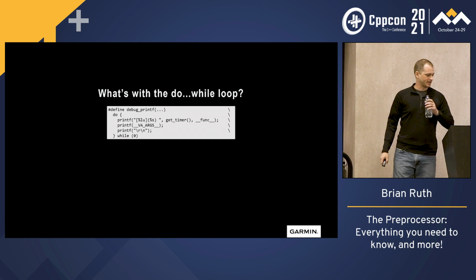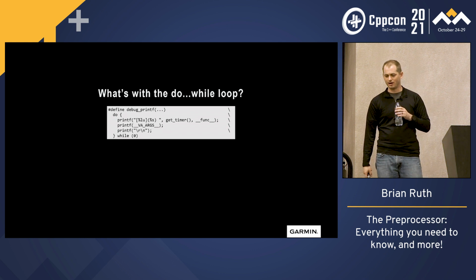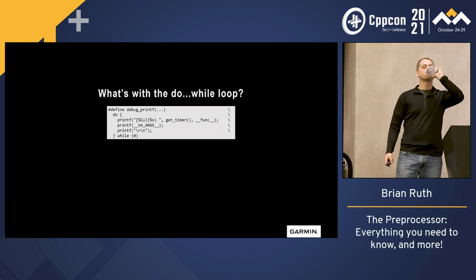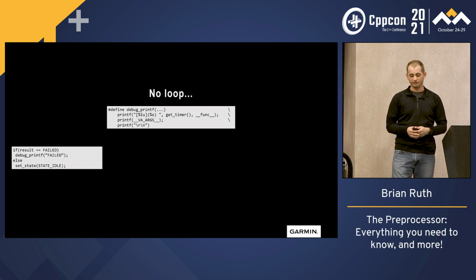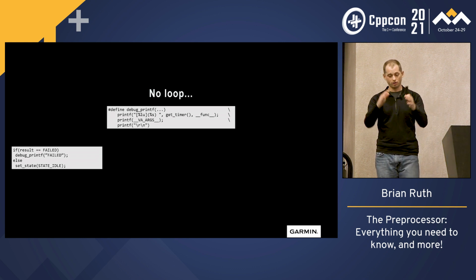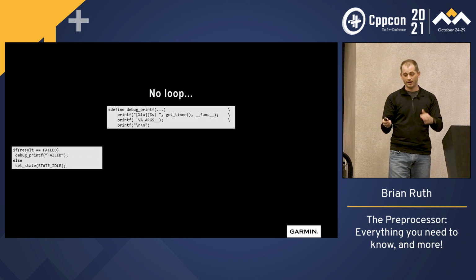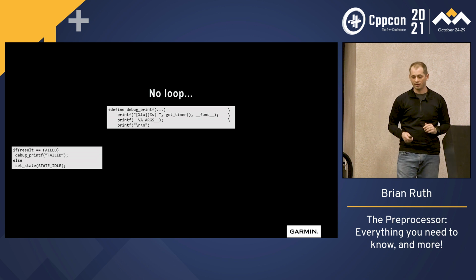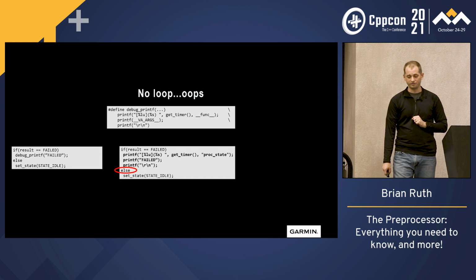I've seen this many times in old embedded code and things like that, where you have a do while around these debug print statements. And I always wondered why that exists. The reason it exists is for this. If we have an if statement followed by our debug, with no curly braces around the if, and then an else, and if we don't have that loop there and just have our print statements like that, we end up with code like this, which essentially makes that else invalid code because it's not associated with any if.